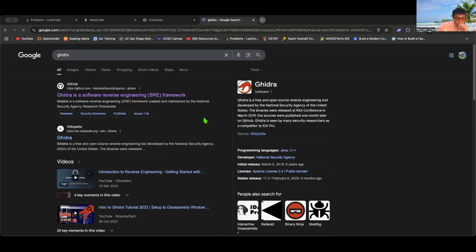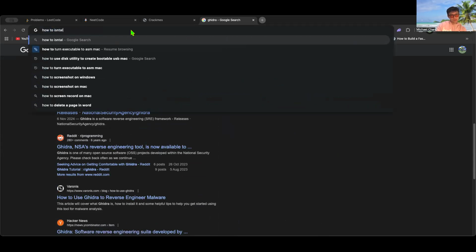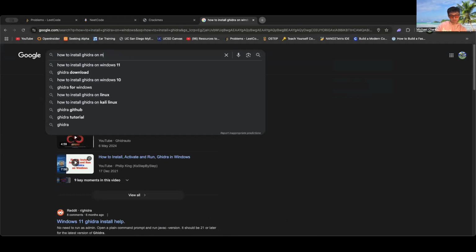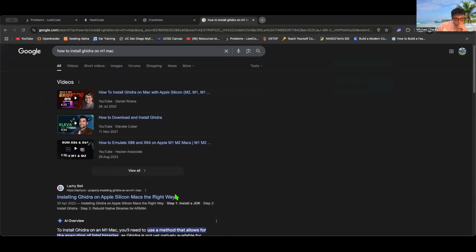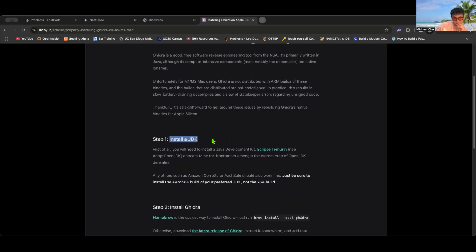Okay, so how do I install this? I know it's written in Java, right? How to install Ghidra. Oh no. Okay, so how would I do this?